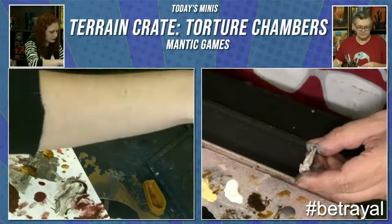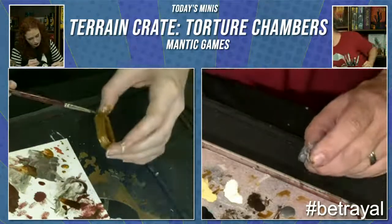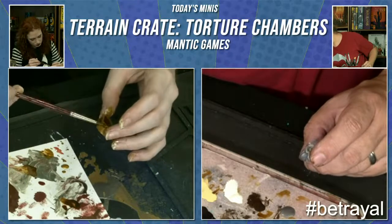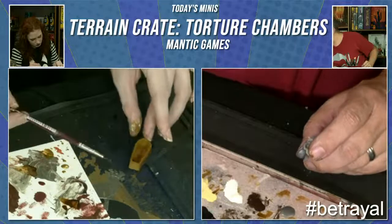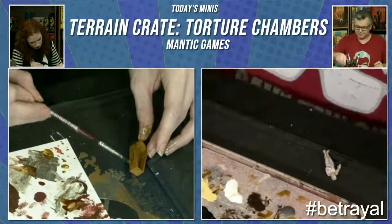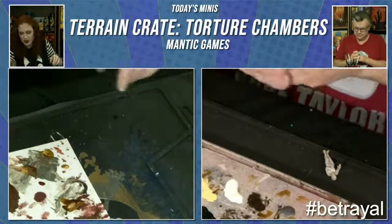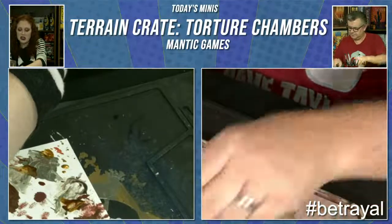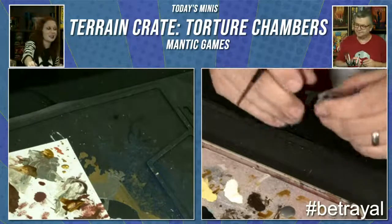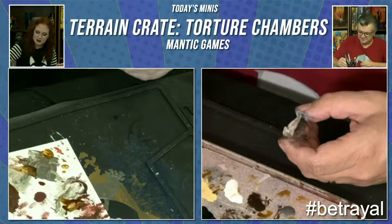So I'm going to put that dry brush on there, and now I can come back with... Do I have it in here? I don't know that I do. No, I don't. Okay. So I'm going to grab some more of the snakebite leather, which was the original color that I used for the... None of that's dry enough to do anything. I'm trying to paint swiftly, but not effectively. We still got plenty of time.